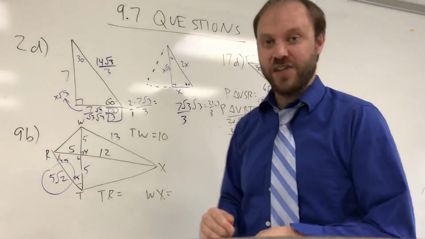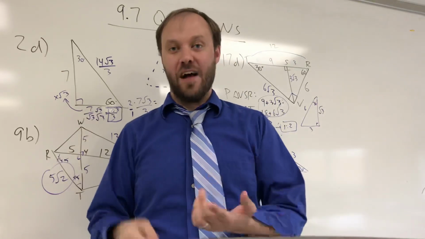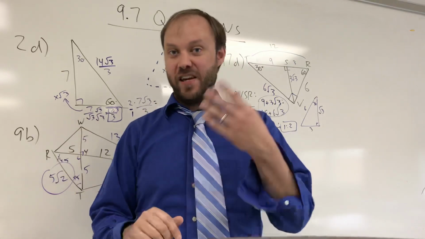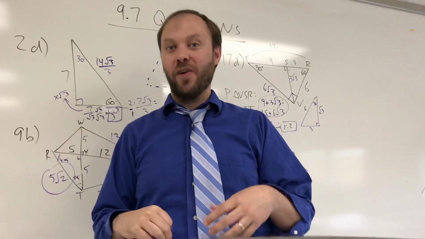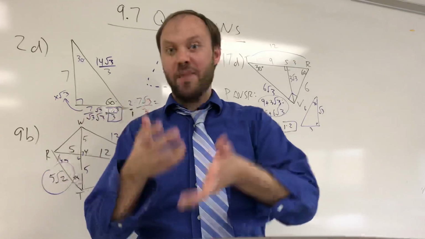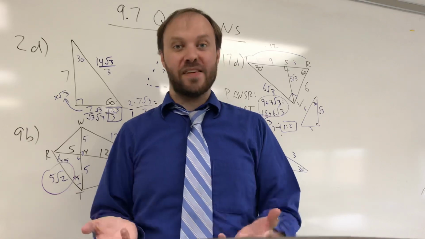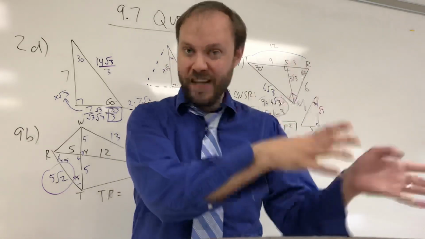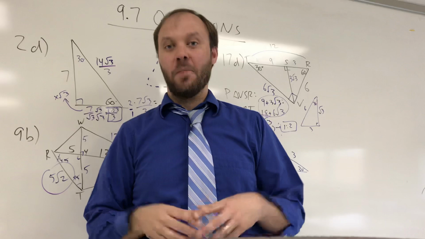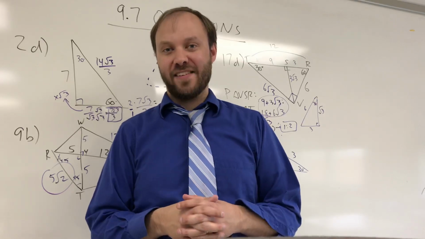All right, so some really good strategies here. I think these were great questions. Again, cannot stress enough. Look for angle measures. If you see a 30, or if you see a 60, or if you see maybe 120 that can be divided by 2 to give you a 60, be on the lookout for cases where you can get some 30, 60, 90 triangles, okay? Doesn't replace everything that we've done previously, but when you have information about angle measures, it's going to make a big difference.